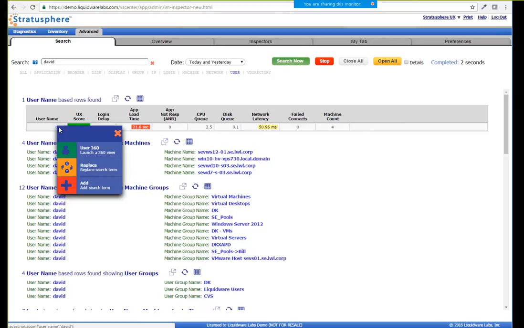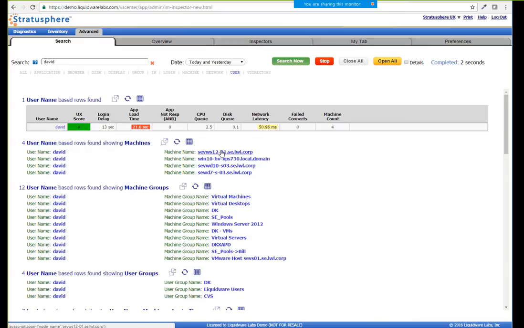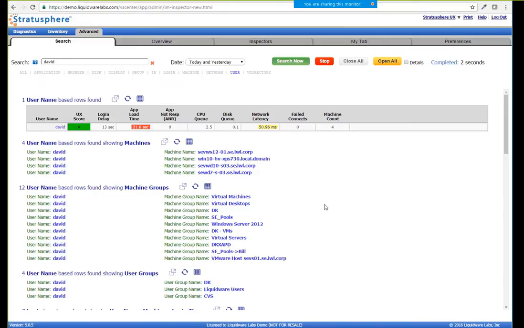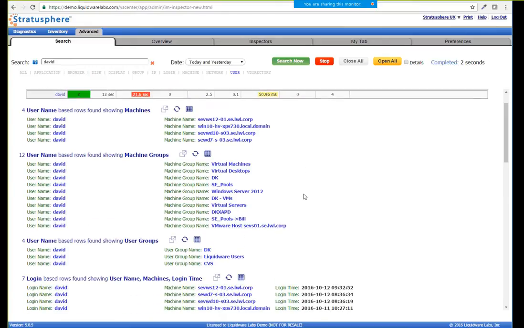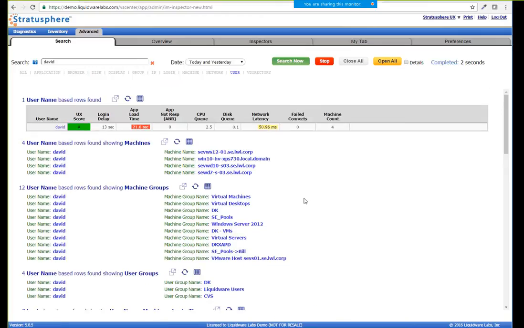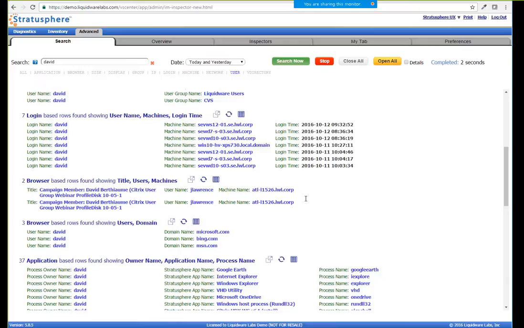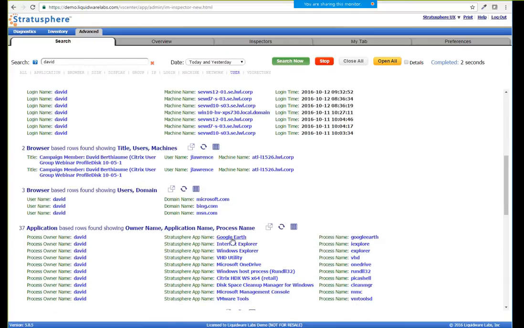And I could press for even more by running a user 360, or as I said before, a machine 360, various user group and machine group 360, or an application 360. So the user, machine group, and user and machine 360s are relatively the same. The machine group information has less information in it, so they've been slightly trimmed back. You may find that you have to go to a user specific 360 for a specific piece of information. The application 360 I want to take another look at because it's not exactly like the other 360s as far as the information it shows. Again, those are relatively similar.